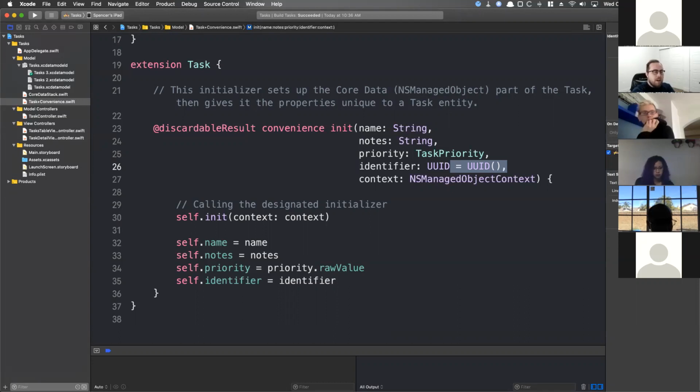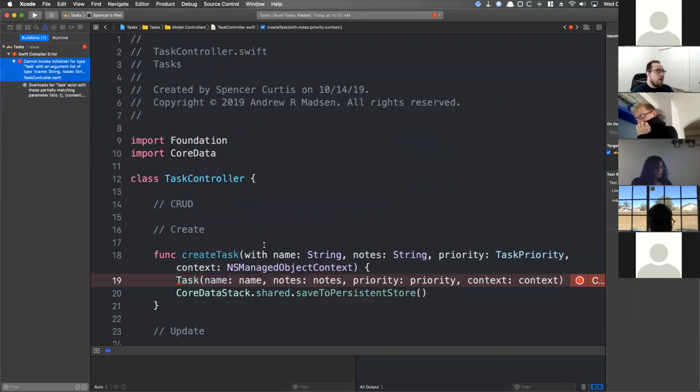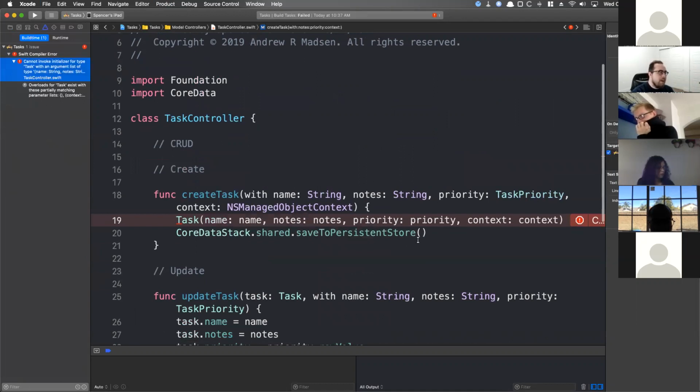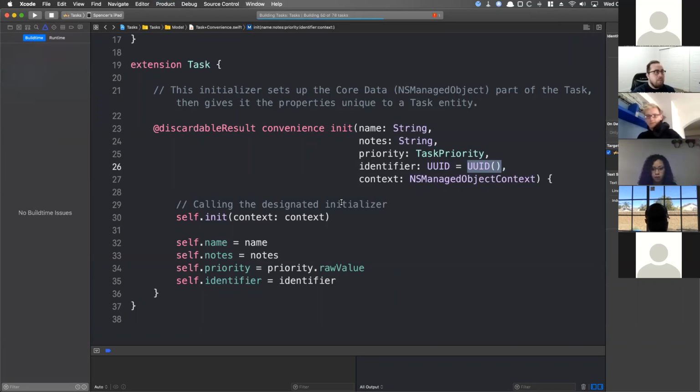There will be one time, but we'll talk about that when we get there. As an example, if you take this out, it yells at you because you're not initializing a task with an identifier. But if we just take the default value, we just want it to be some random unique identifier, then that's great. And we don't actually have to do much updating at all in order for it to essentially work and just create a new identifier every time a new task is created.